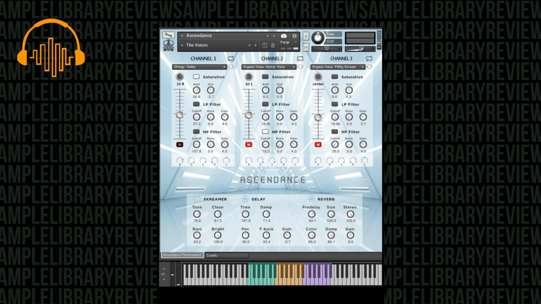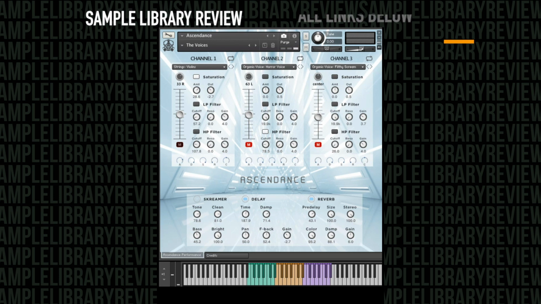So onboard effects, they could be everything you need. Generally, you want risers to be quite tight. You want them to stop where they need to stop, not hang over, but it's always good to have a bit of a tail, especially if you're doing a big stinger ending. So the effects work perfectly.